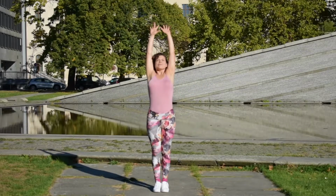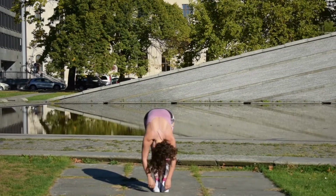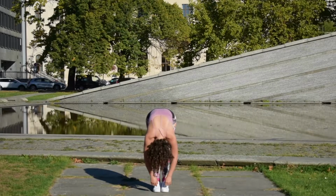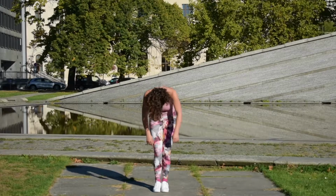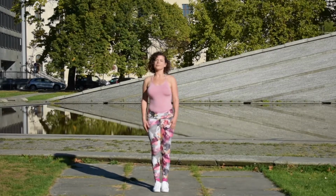Next we stretch up to the sky, except this time we're going to fold forward. Bend your knees slightly, shake your head yes, shake your head no. Really stretch out your lower back. Then bend your knees and we're going to roll up slowly as we come back up. Shoulders are the last things to roll back up on top.